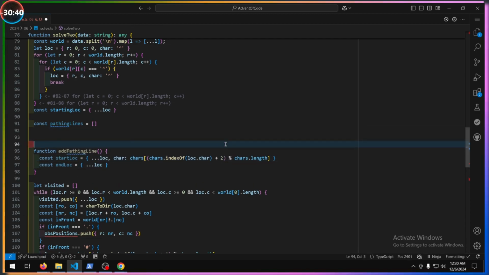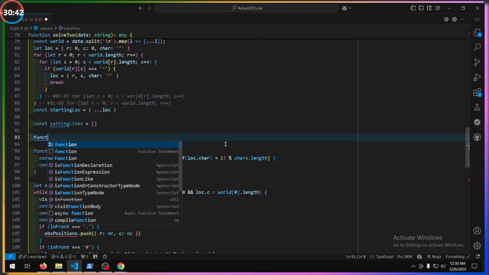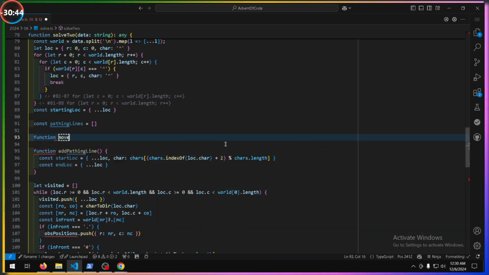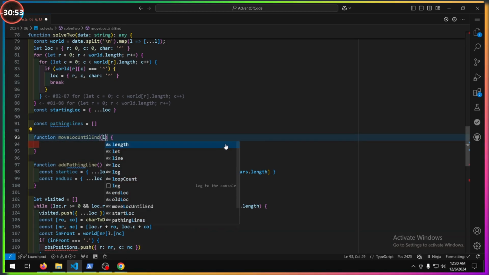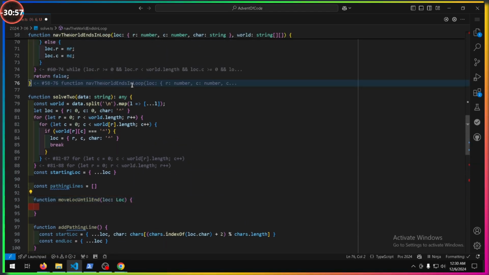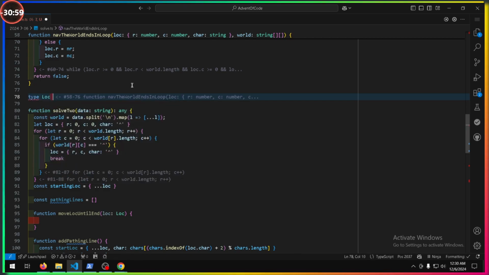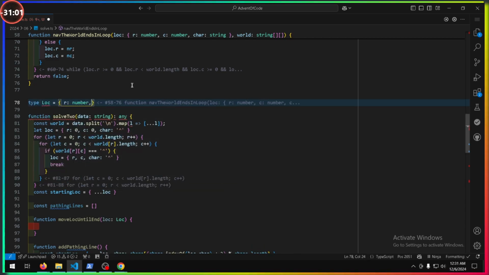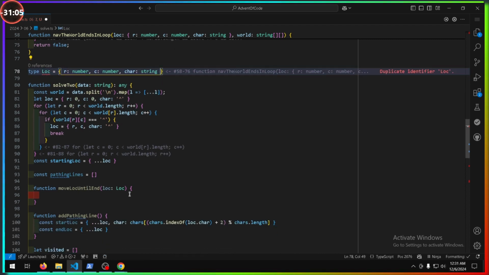And then let's make a tiny function. Function lockUntilEnd. And here we'll take a location. Let's type this out, save myself some trouble. It takes a number, number, and a string, and returns a lock. There we go.